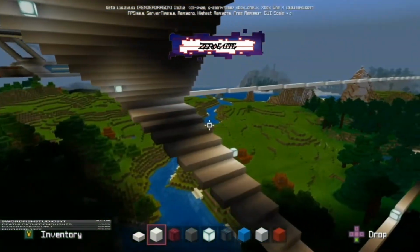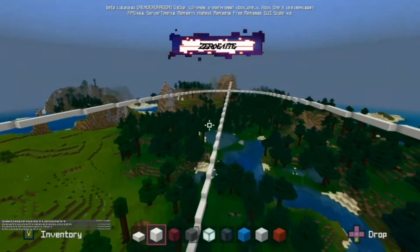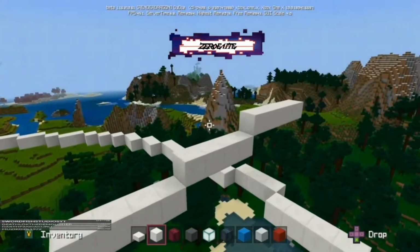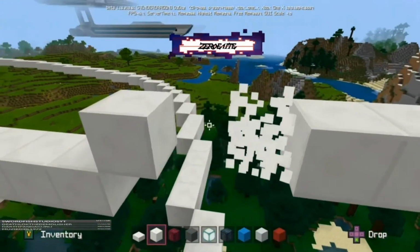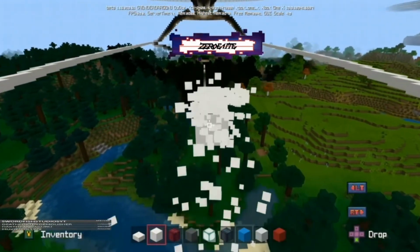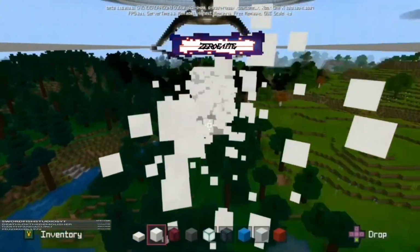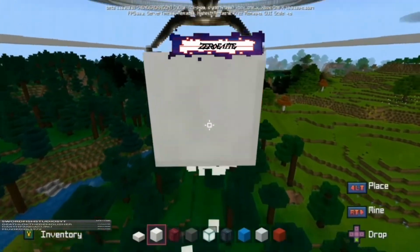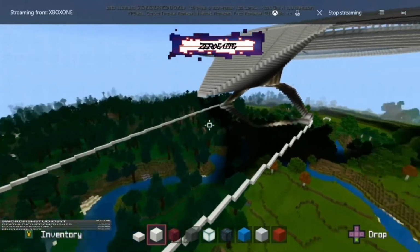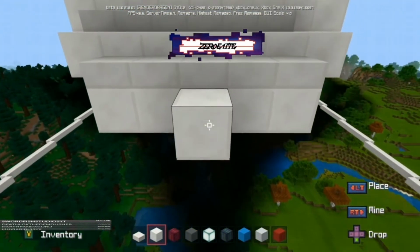You guys hear me talk about wireframing a ship out, this is how you do it. This is exactly how you do it. You identify your shape, and then you start wireframing that together one section at a time. Doing the sides first, and then the top, and then you make it three-dimensional and you fill it all in. Or in some cases you can do the side or the top and bottom first and then the sides, but yeah.